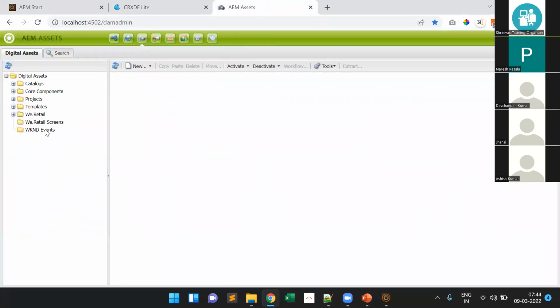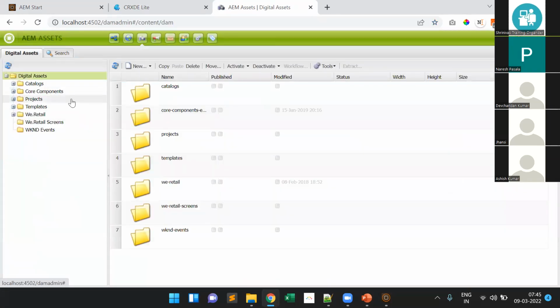DAM admin is the place where you can upload your images, audios, everything. You can create new folders and upload them.